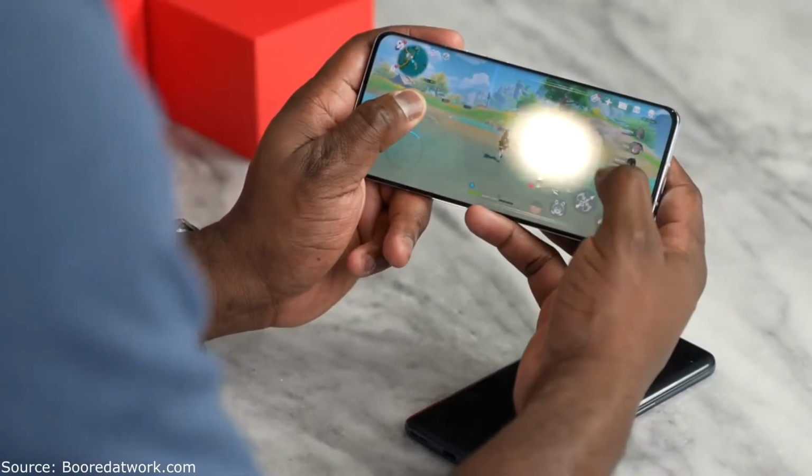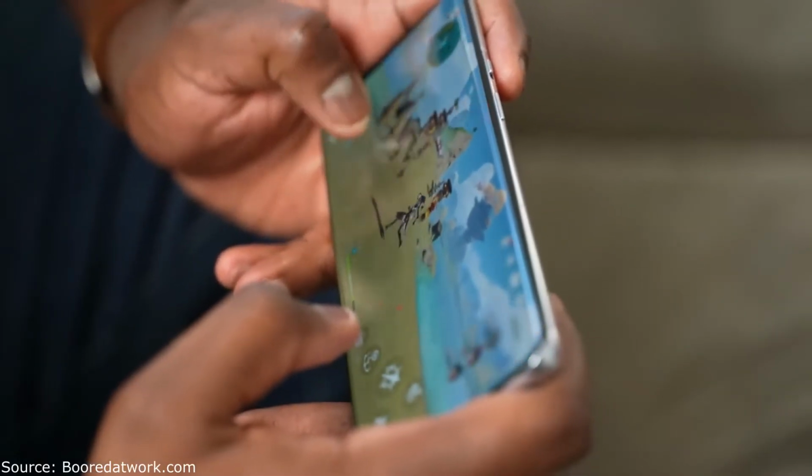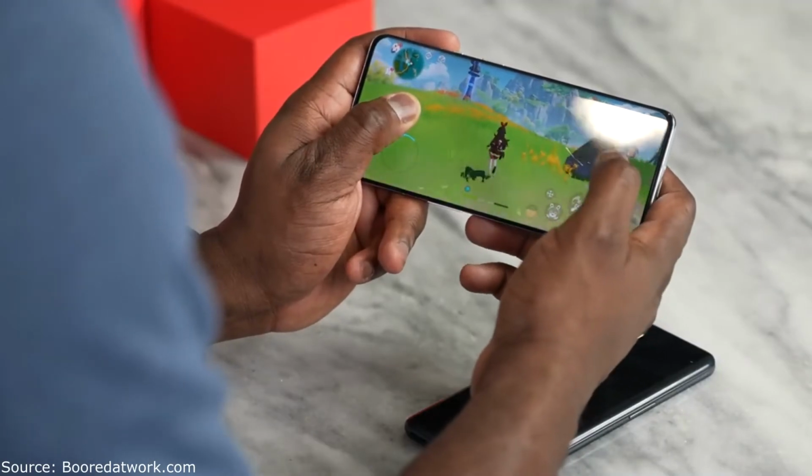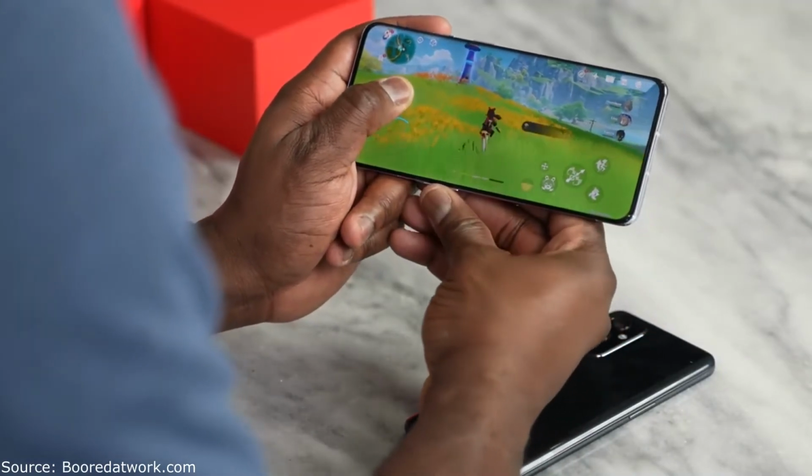Now, the other thing also is audio. Audio on this device is really solid. You get some really good audio. I won't talk too much about that because, of course, you guys should check out my speaker test. You get a good example of how the OnePlus 9 and OnePlus 9 Pro sounds in different situations, and I think you're gonna like the experience there. But it's pretty good for gaming.